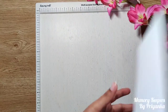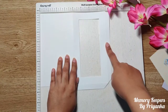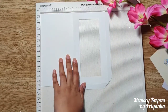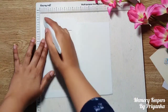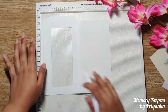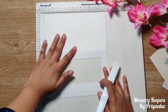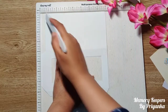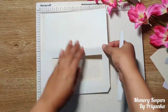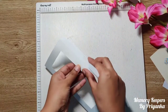First, I have already done some homework. You'll need a piece of paper that measures 8.5 by 8 inches. Then you're going to score at half inch and then 4.5. I have already scored everything. And then on the 8 inch side, I'm going to score just at half inch, from here till here. Alright, and then you'll just fold it in half and fold this line as well.